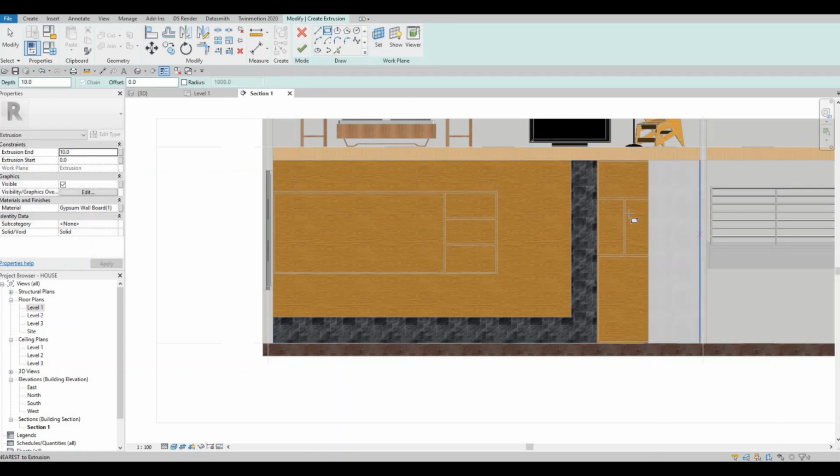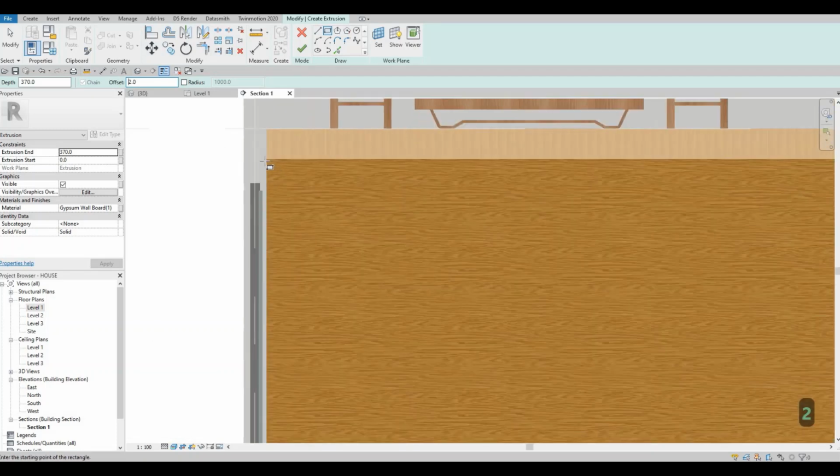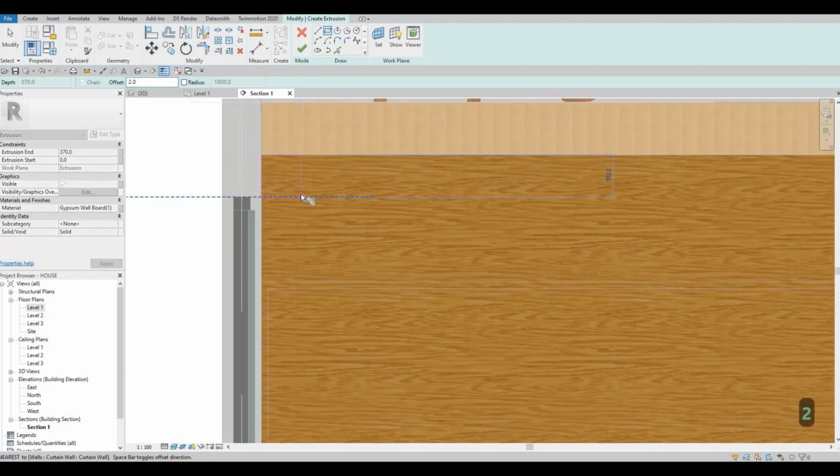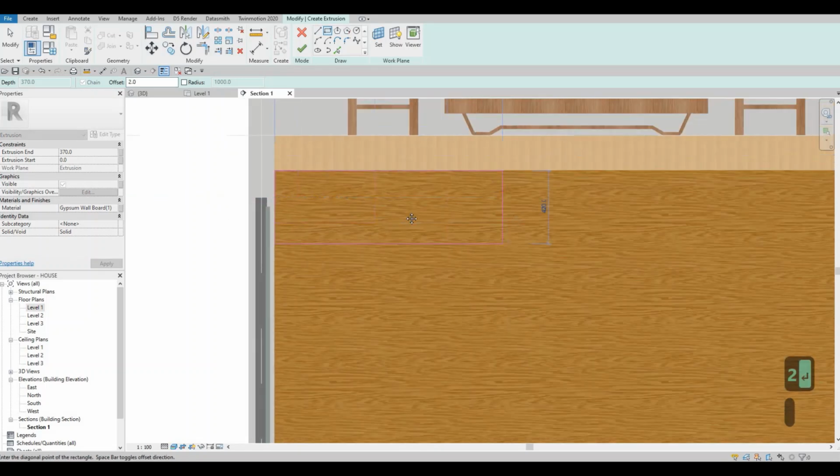And then this one, because this is 400, let's make it 370. And then I want the 2 offset. Spacebar to go in.